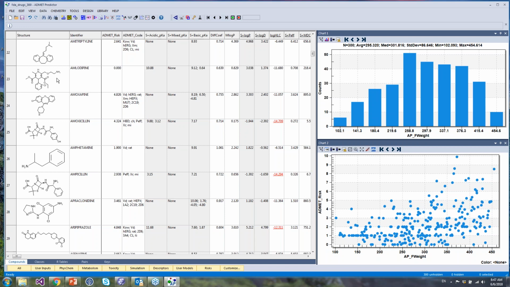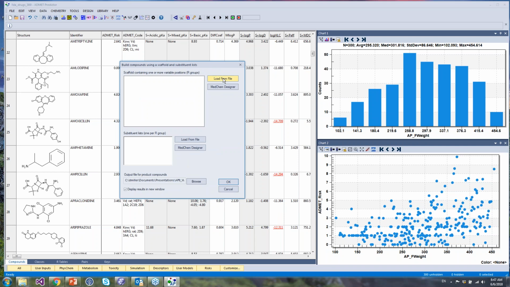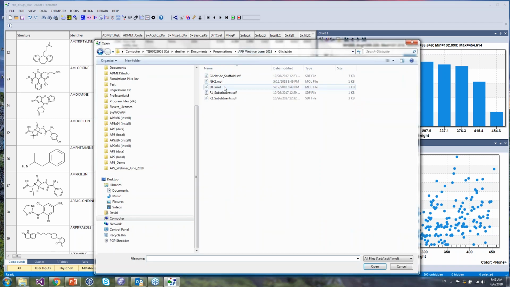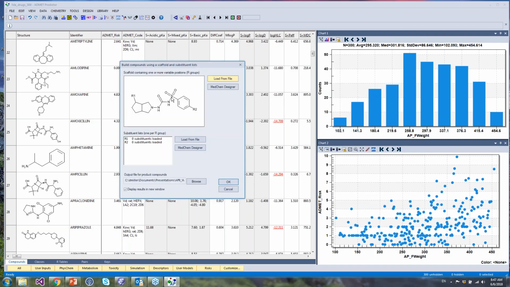I want to show just an interesting example that involves the high-throughput PK functionality of Predictor. To do that, I'm going to actually design some analogs and do some predictions on those designed analogs. I'm going to use a feature called R-list explosion, which is going to allow me to basically draw a scaffold, any arbitrary scaffold. And I'm going to pick one that's related to a commercial drug. This could be drawn with our sketch software, or actually with any commercial sketch software, and just paste it in here.